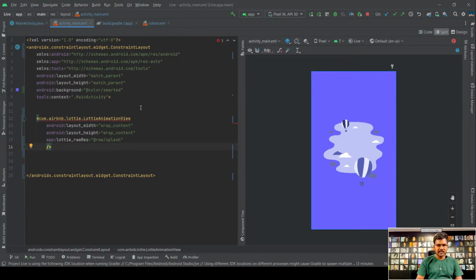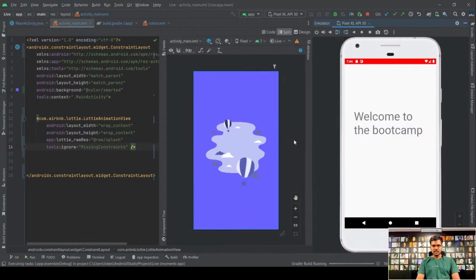And the third way to clear errors is to click there and press Alt plus Enter. If you press Alt plus Enter, you will get these suggestions. How can we clear that? It's an animation, you will see the animation once we run this. Okay, Tarun, you can click here, like support, add tools. Once we click, it's going to ignore that. Here we can see tools ignore, which means it's going to ignore the connections. So done, this is the simple code. Now we are running this. Let us see how it's going to work.